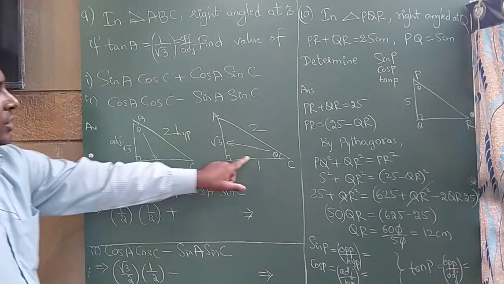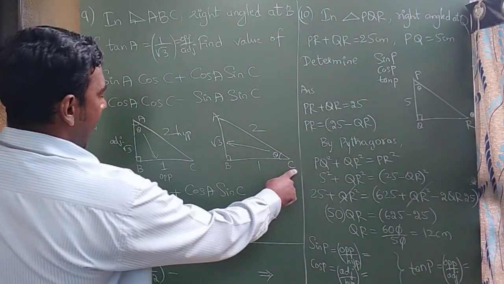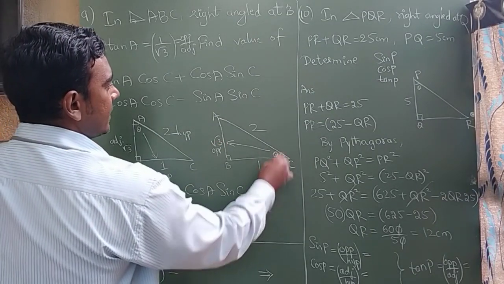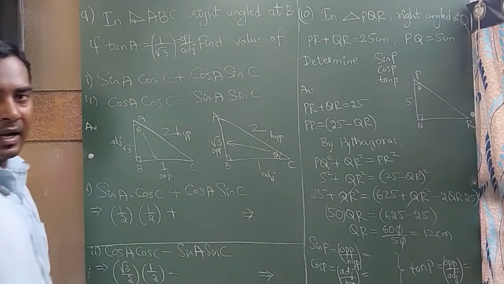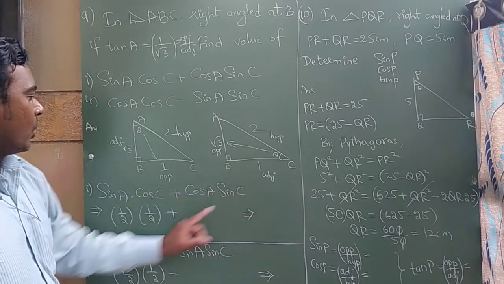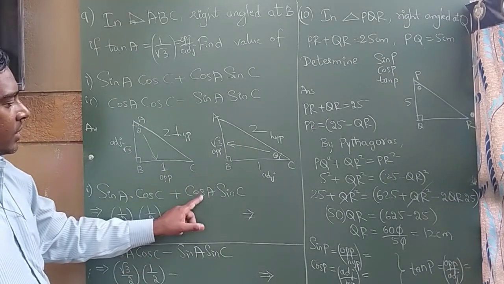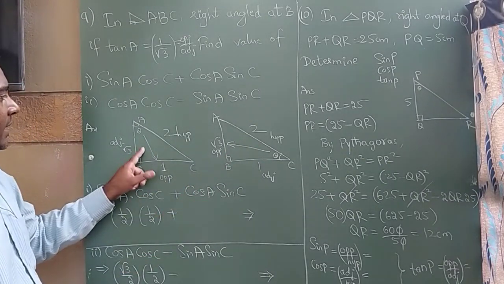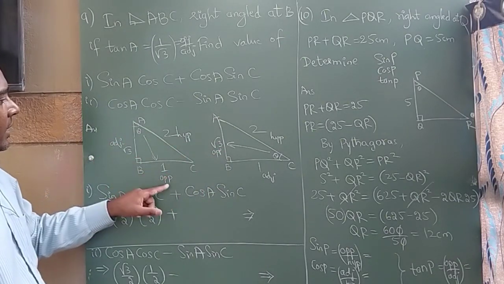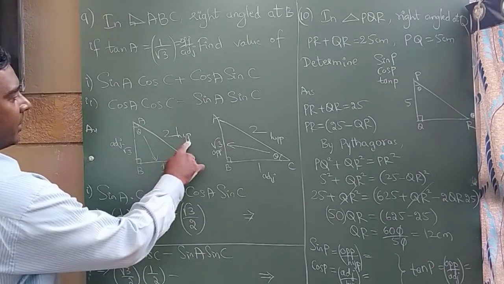Now cos C means you should see this triangle, not this. Okay, so here at C, this will be the opposite, this will be the adjacent, and this will be the hypotenuse. Fine. Now here adjacent is how much? 1. Hypotenuse is how much? 2. Now cos A means you should see this triangle, not this, because angle is at A here. So what is adjacent here? Root 3 by 2.